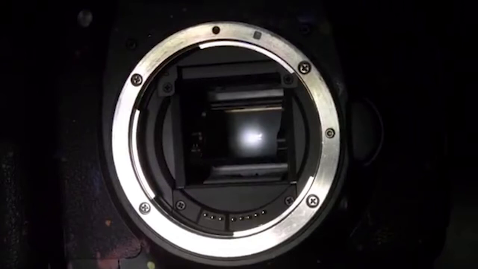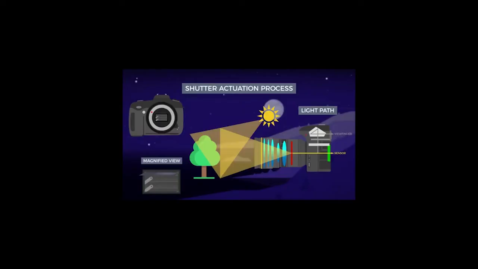There's a mirror that reflects the image that comes into the lens. Everything the sensor is supposed to receive, the mirror bounces to the viewfinder. That's where you're looking. The mirror bounces the image to the viewfinder before it gets to the sensor. It doesn't get to the sensor immediately.